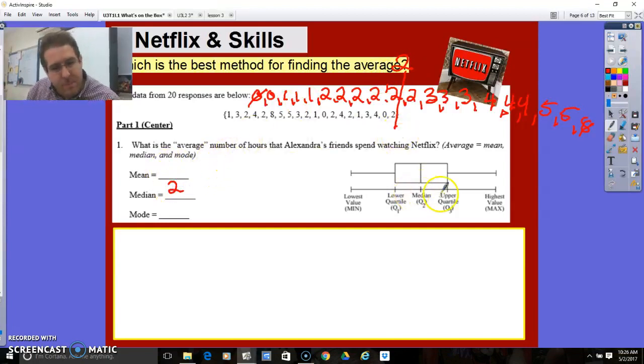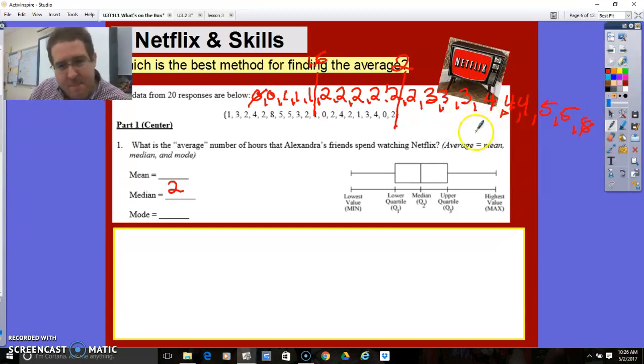And what I would normally do for a box and whisker plot, which I'll do on the next page, is find the quartile. So I might as well just do it right now. There are 10 numbers here, so which means the 5th and the 6th number are in the middle, or you can just cross them off left, right, left, right, left, right, left, right. 1, 2, 3, 4, 5, 6. So it looks like 1 and 2 are the 2 numbers in the middle. So in between 1 and 2 is 1.5, or you can add the numbers that make 3 and divide by 2 is 1.5. So that's the lower quartile, because that is the middle of the bottom half of the data.